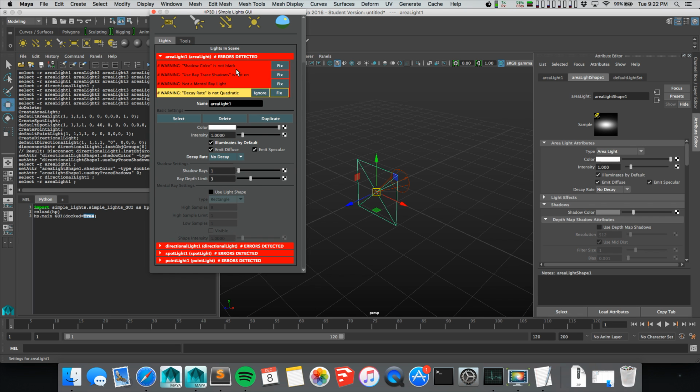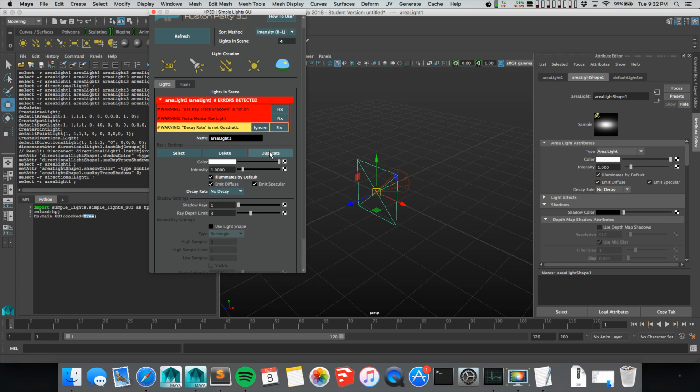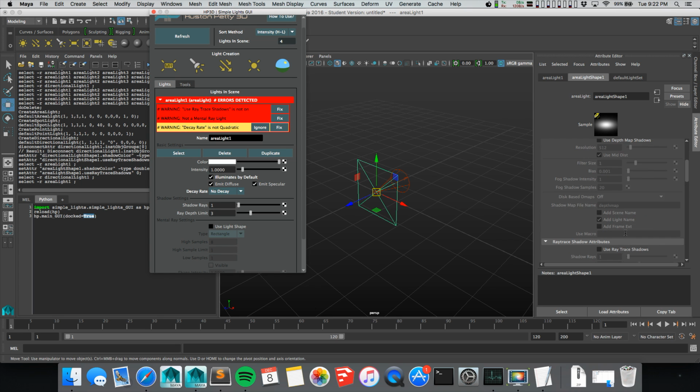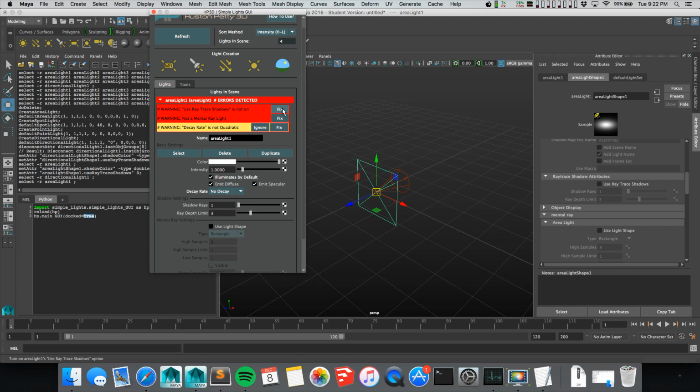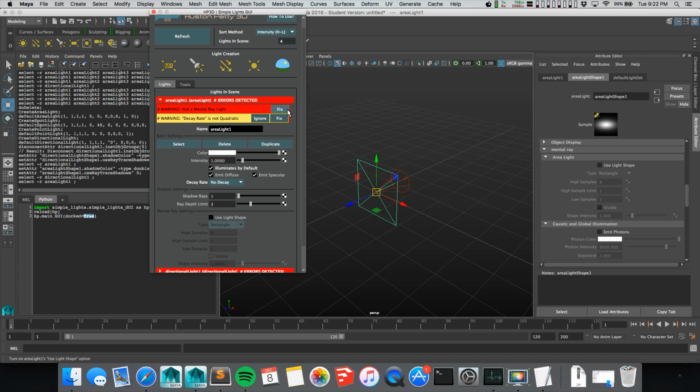And what's really, really nice is the fact that it has a convenient little button here to go ahead and fix the problem. So it tells you, warning, shadow color is not black. We can see that's correct right there. We'll go ahead and fix it. Bingo, goes away. Ray trace shadows is not on. We'll go down and look at that. It is right, not on. We'll fix that. Let's see, warning, there is not a mental ray area light, so we'll fix that.